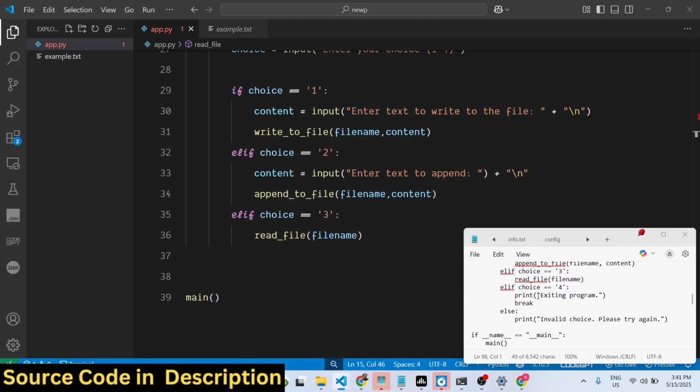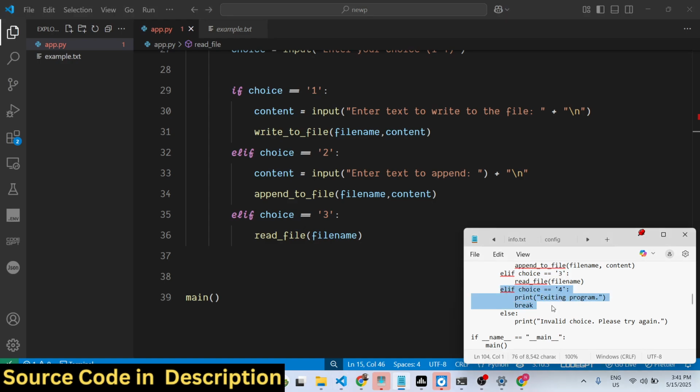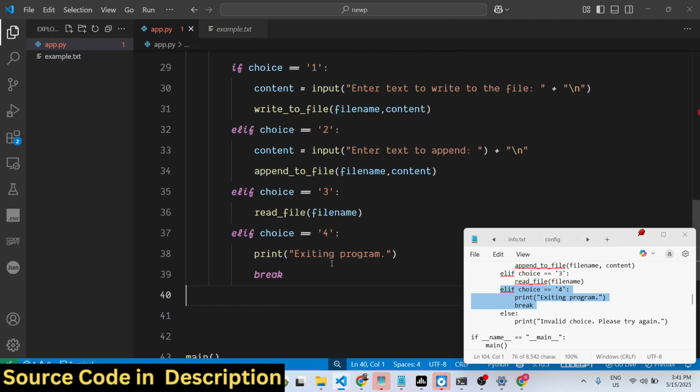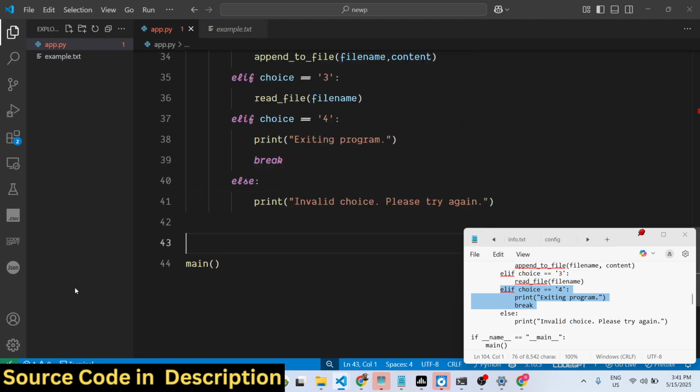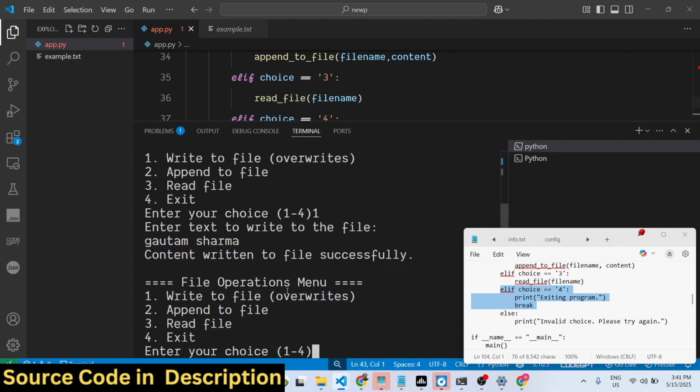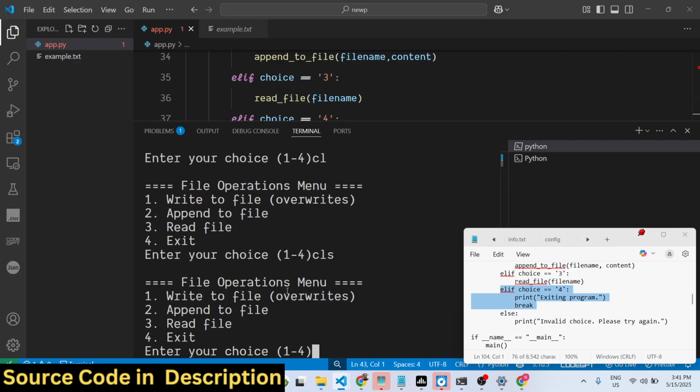Now if the choice is 4, then we will simply break this application because the choice 4 is for quitting the application. We'll just be breaking it. Else, invalid choice. So this completes your application. Very simple command line application, file writing application.